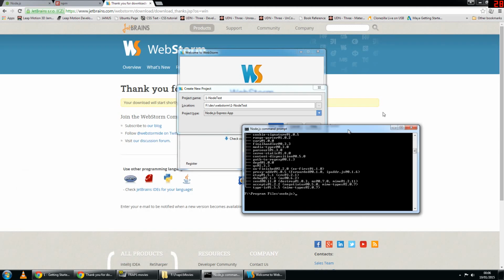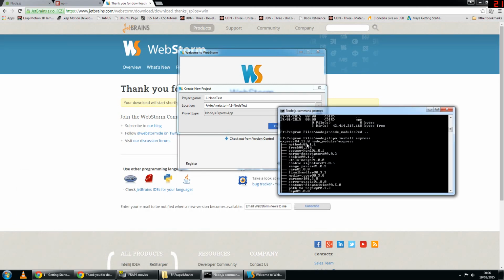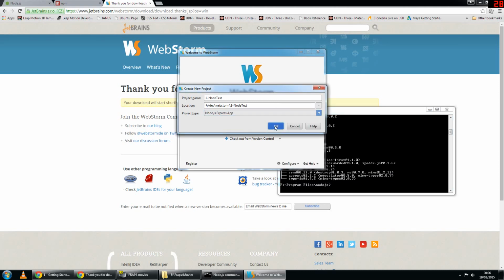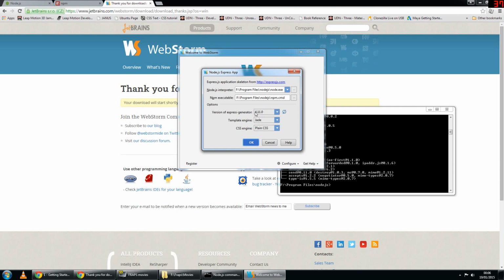So let's have a look here. You remember we installed the Express framework using npm, so that will be available to us if I just OK this. And it detects also whether or not we've installed the Node.js framework and what version that is. And another thing we're using is a templating engine called Jade.